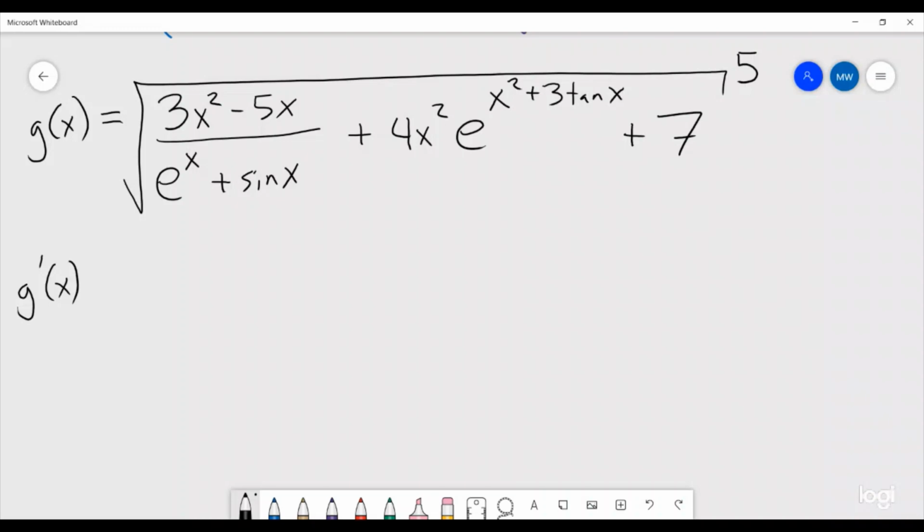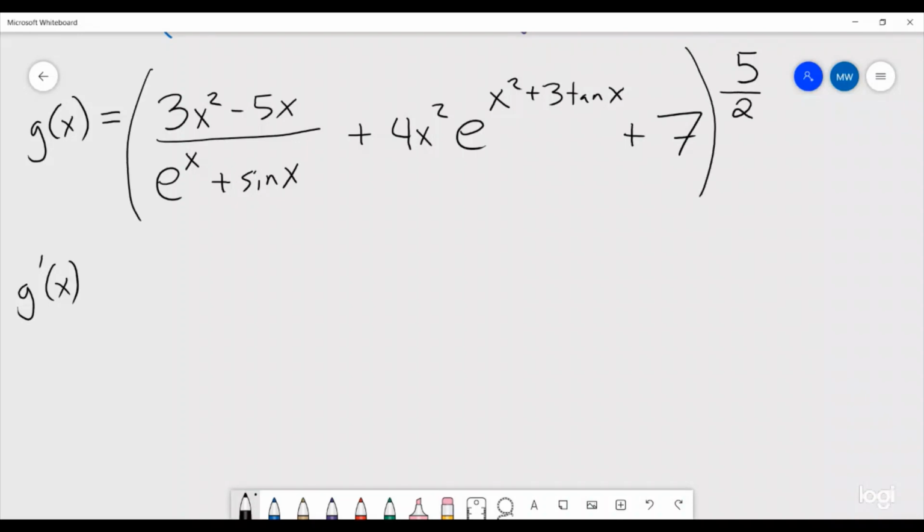So let's try and figure out how could we approach this problem. This is just a huge problem. What on earth are we supposed to do here? Well, the first thing is maybe we should rewrite this a little bit to make it a little bit simpler. Because we have the square root of a whole bunch of stuff, then raised to the 5th. So what we could do is we could rewrite this where we take the square root and rewrite it as a fractional power. Because then what this will become, it'll just be all of this raised to the 5/2, which then just becomes a power rule and becomes a little bit easier to deal with.